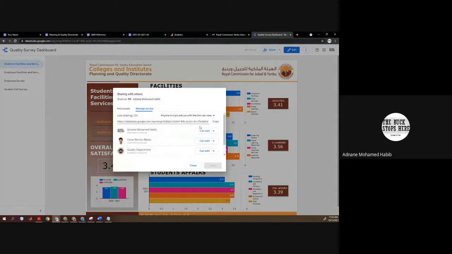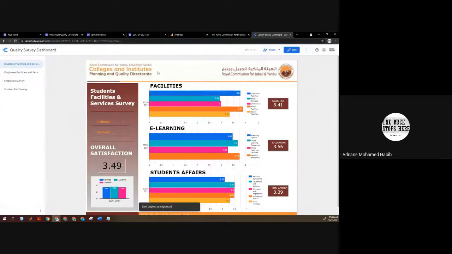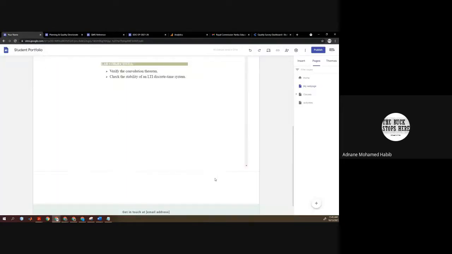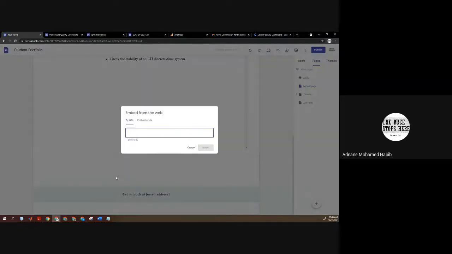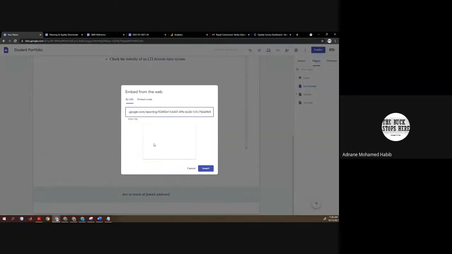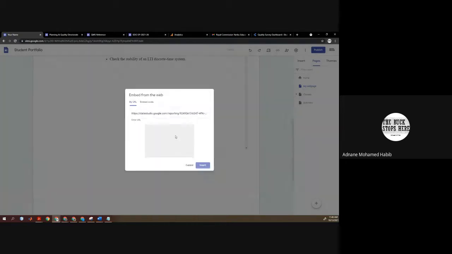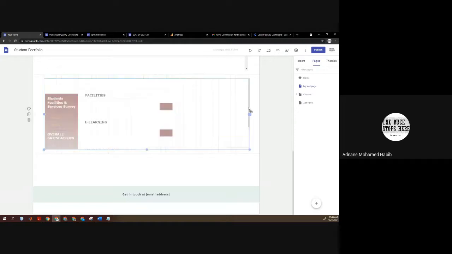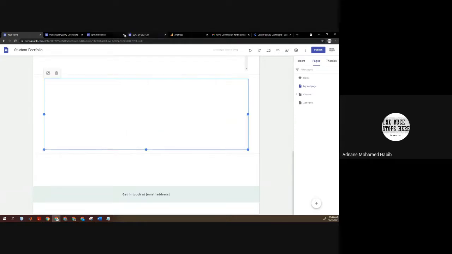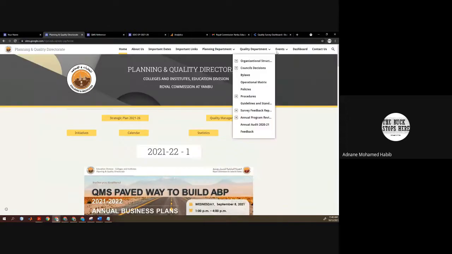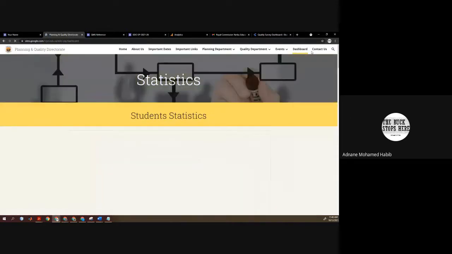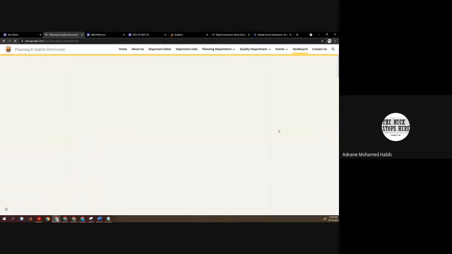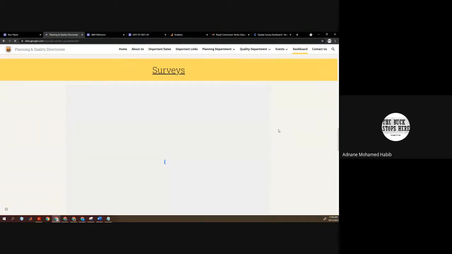You can share it, but once you share it, what you can do here, this is the thing I was sharing with you earlier, is that you don't need to embed it. Simply by copying and pasting the link you have shared, you can add it to your website, and then it keeps its interactivity within your website. Like I believe today you have received an email about a dashboard feature that has been added to PQD, and the dashboard will be interactive on your website itself.